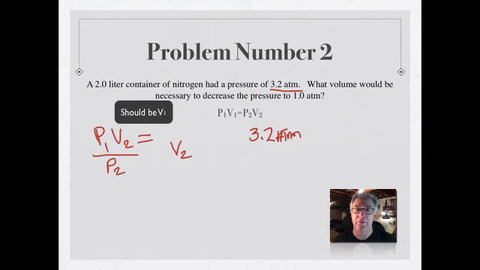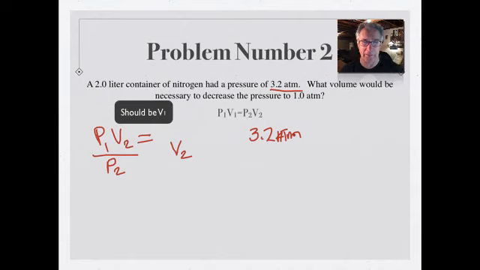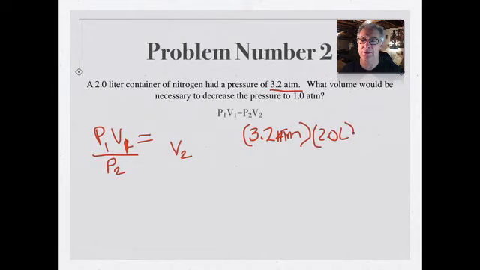Now pressure can be in torr, millimeters of mercury, atmospheres, or kilopascals. That's all pressure. And that kind of helps you with understanding what units you're going to need this in. Okay, and V2, excuse me, this should be V1. I made a mistake there. It should be V1. I'm going to put parentheses on this, to kind of keep track of everything. V1 is 2.0 liters. And we're going to divide it by P2.